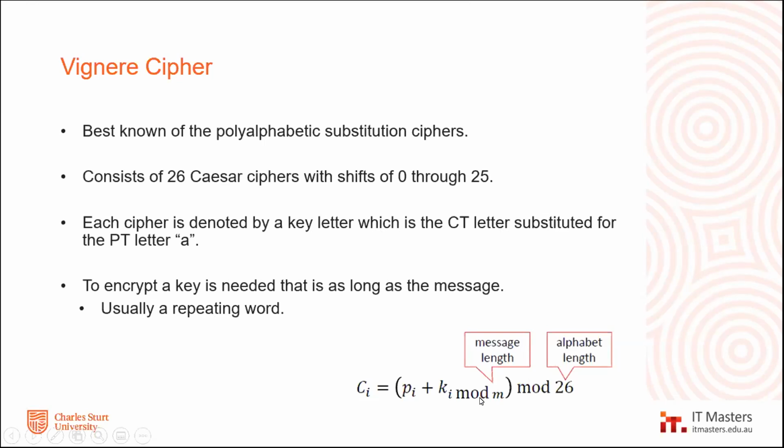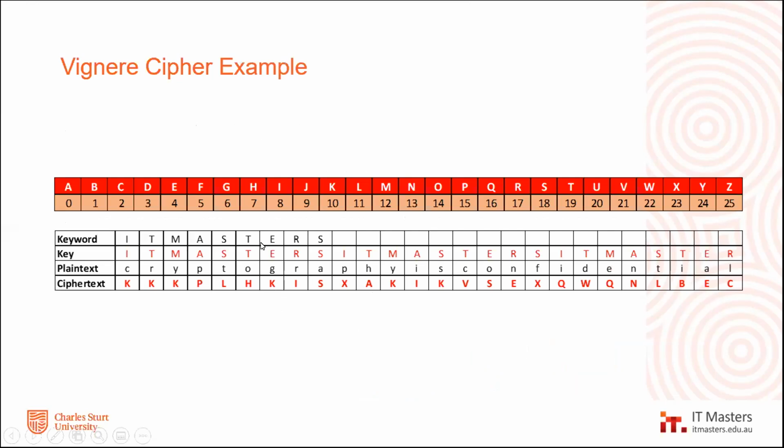Now there's a formula for it there, so it's not really that much different from the Caesar cipher, but what you will notice is there's a little bit more modular mathematics in there. Let's work through an example, probably make it a lot clearer. So if we look at this example here, we've got our plain text alphabet and we've got our numbers underneath. Our keyword I've chosen is IT Masters once again. Now I just said that the keyword had to be as long as the plain text. So what we do is in the key we repeat the letters of the keyword, IT Masters, IT Masters, IT Master, until we get to the end of the plain text. In this case, the message is cryptography is confidential. Okay, we use that key.